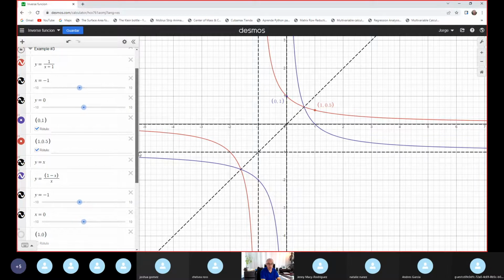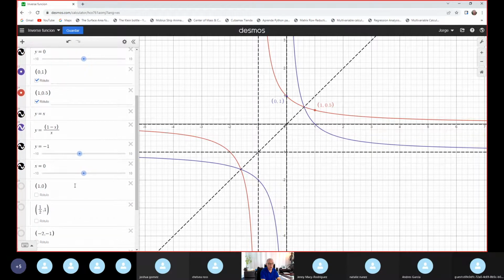Suppose that I have the intersecting point, and the red color gets (0,1), and when you interchange x and y, this y-intercept becomes like an x-intercept, it's (1,0), the purple color. It's easy to understand: you interchange x and y. In the first scenario, x is 0, y is 1. Now you swap. Now x is 1 and y is 0. Conclusion, the y-intercept becomes like an x-intercept in the inverse.